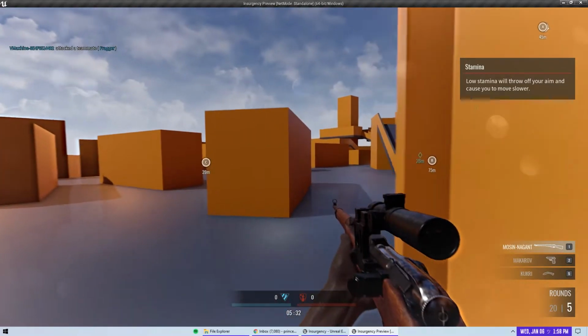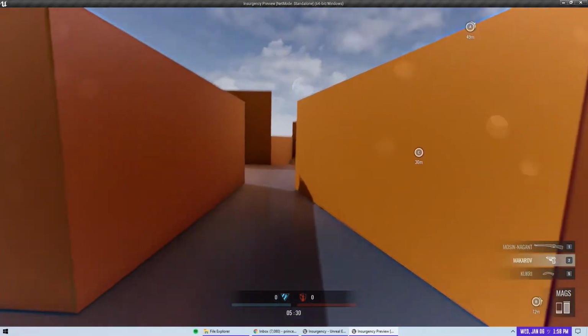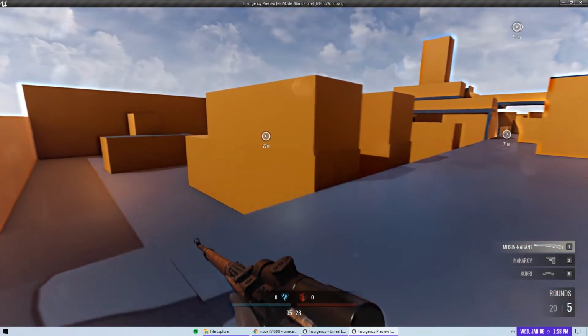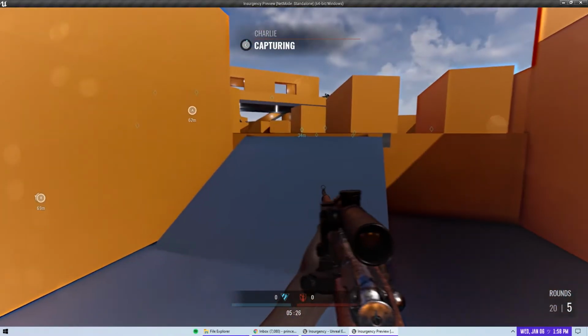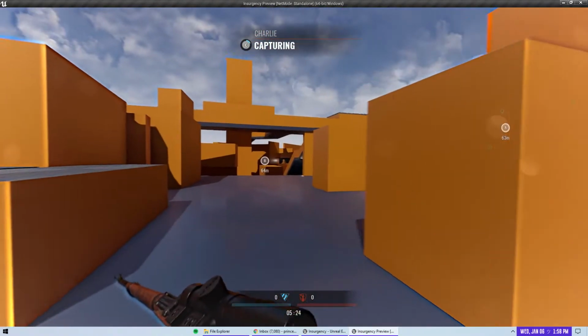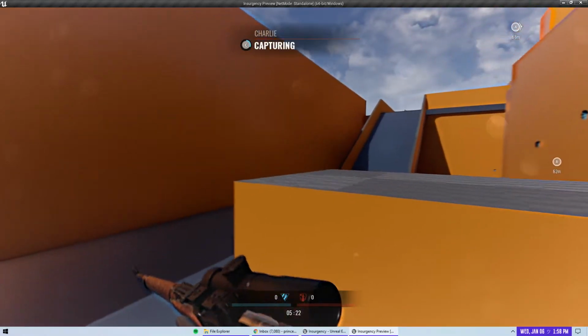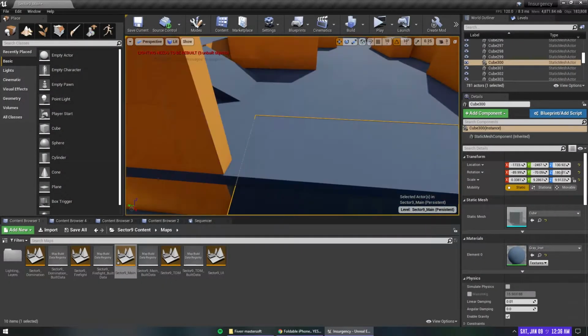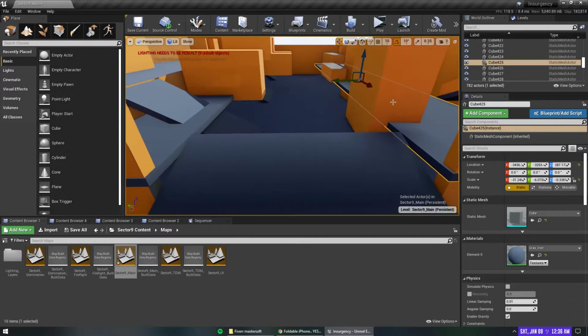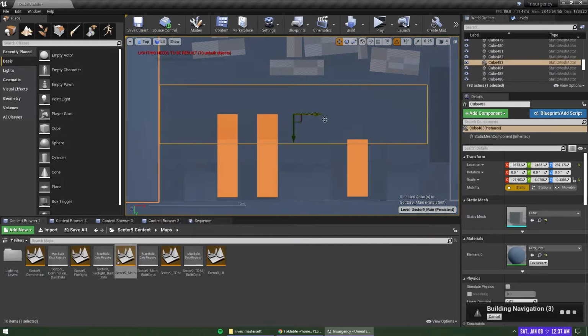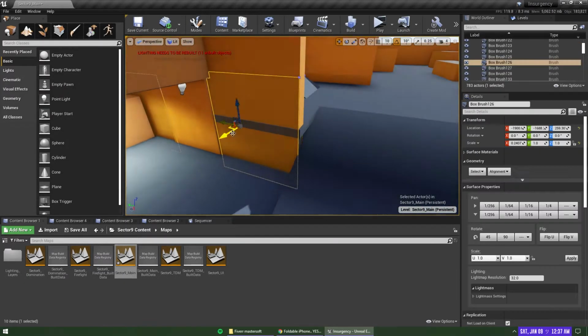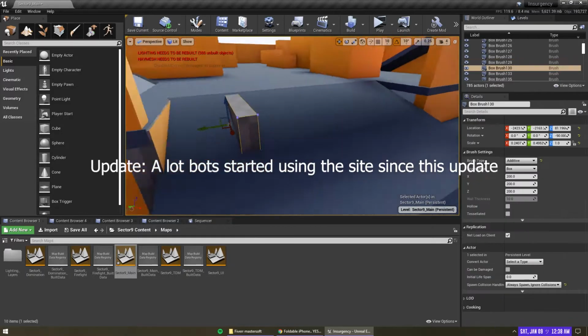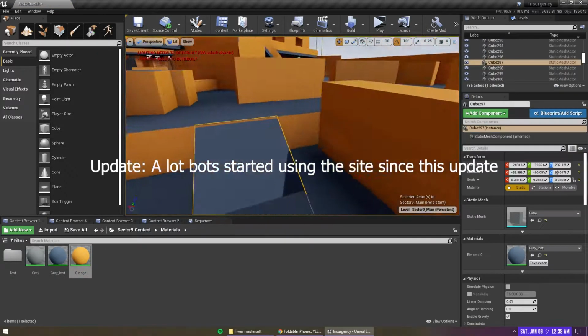The second thing, and a more important one, the bots rarely go to the seaside. Even in the firefight mode where objective capturing is highly essential, the bots simply didn't give a damn. I made the slopes leading to the site less steep so they could climb without burning much calories, and shortly after that I did definitely see a few of them actually using the site. I guess we could take that as a win.